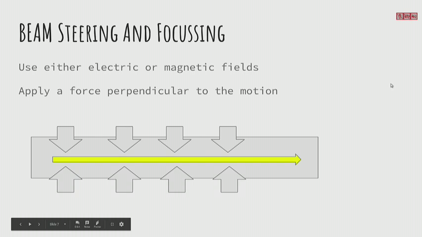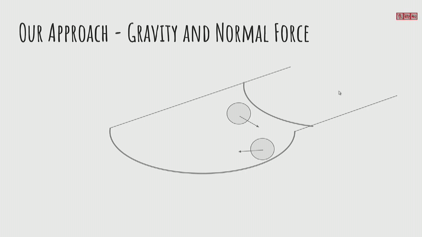All right, so with any accelerator, you need to do something to accelerate the particles and something to steer and focus the particles. What we've been learning about, of course, is mostly magnetic fields, in some cases electric fields, to do the steering. In our high school version, we're using a combination of gravity and normal force to steer and focus our particles. I'm emphasizing this because we feel that's an important thing to emphasize, as you'll hear as we go forward.